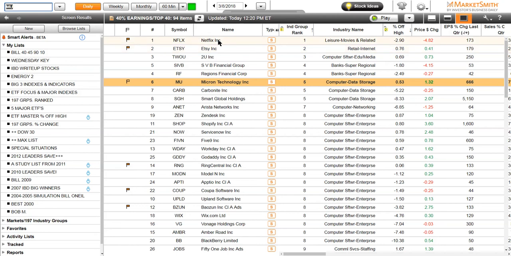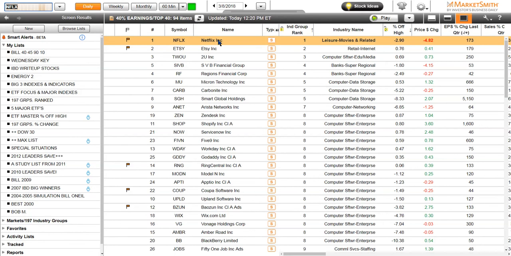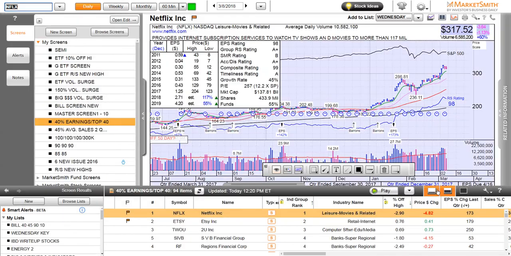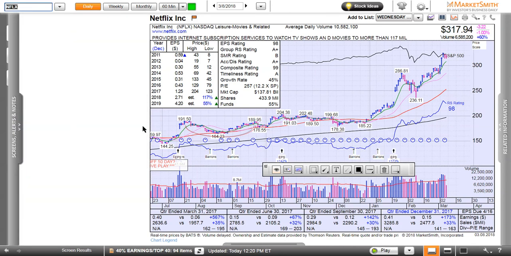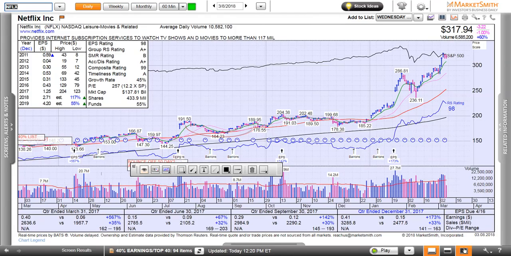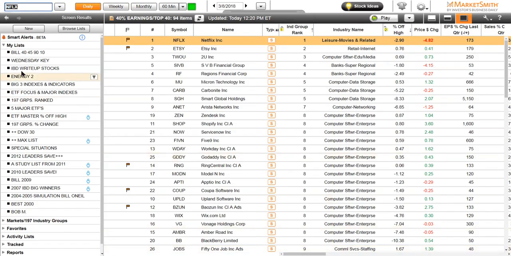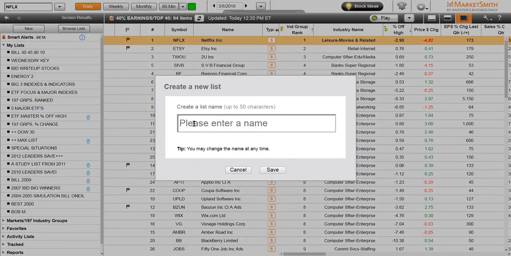And then it's very simple. After I'm done, I just take it, and I go this way, and then I also have to share something with you. I make another list over here, and this one is called Wednesday Key. I'm going to show you how I do this. I make a new list, and here's what I'm going to call it. Bruce List. Boy, that's got a good name, good ring to it, don't it?